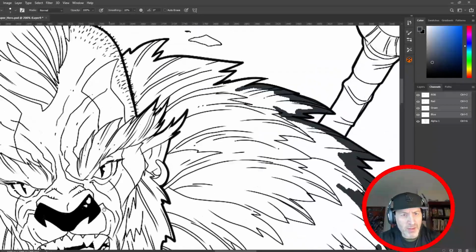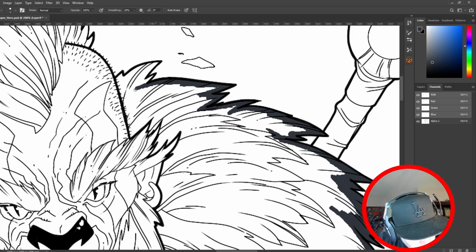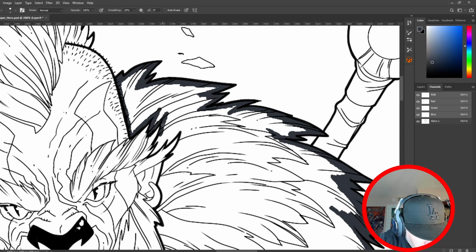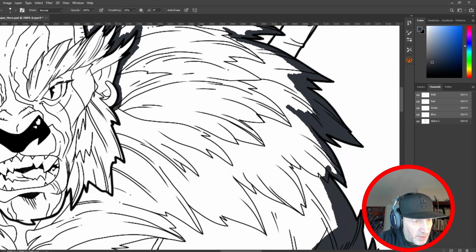And I just do this all the way through it. You can actually just outline the whole thing if you want. You're not hurting it. Just go through. This is why colorists hire people to do flats, though. Because if they're spending hours doing this, they're losing out on time. But you just fill it all in.